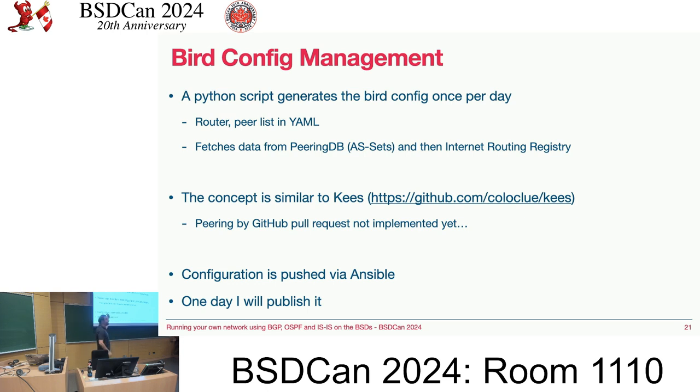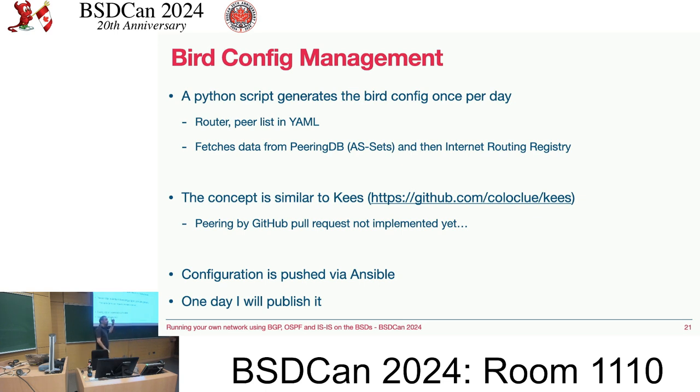But this one is just a YAML file where I list, basically, per router. I thought you meant you generated the YAML file. No, I generate the config file. The YAML, I edit it. But the next step that I have in mind is to have a GUI for creating the YAML file, because that could help a lot of people. If I have a GUI where I say, on this router, I peer with this AS, this AS, this AS, and then it generates the YAML file that then generates the rest of the configuration, then that might help a lot of people who don't want to interact with routers. And I've seen that being helpful in many places.